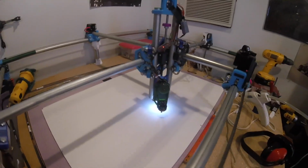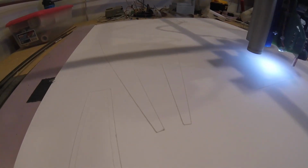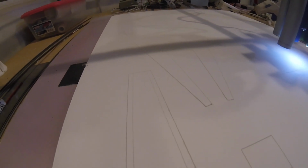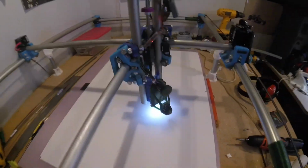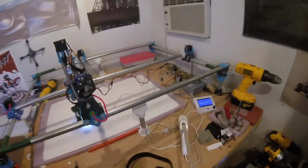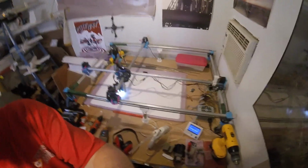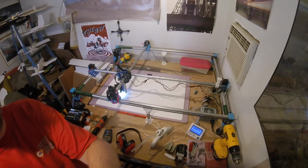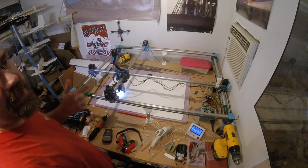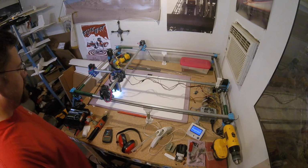I still have some issues with setting my Z-depth correctly. Here you can see some of the full depth cuts and the score cuts. Go ahead and put you back up here. Hopefully that's still at a decent angle. I can't check because it's the GoPro and it's just a session, so I got no preview.